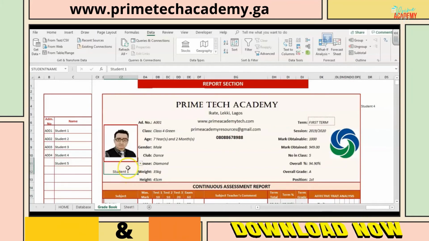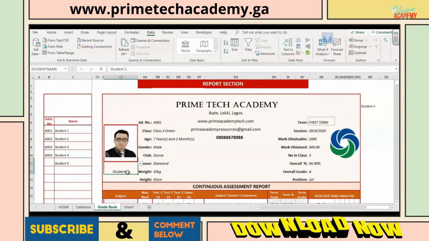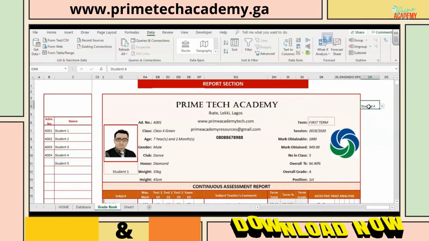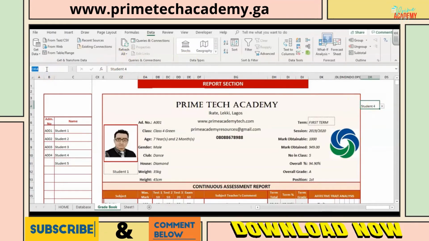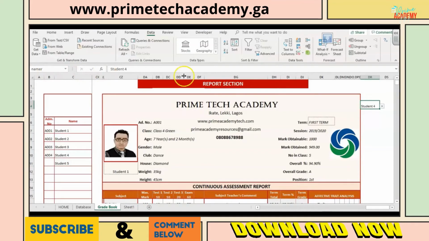And also, this cell is a combination of two cells. I've merged it because some names are very long, so I've given room for that. I've given this cell a name. To give a cell a name, let me give this cell a name now. Just come to this box, click inside of it, and give it a name. Any name you give it, that is the name you can always refer to.